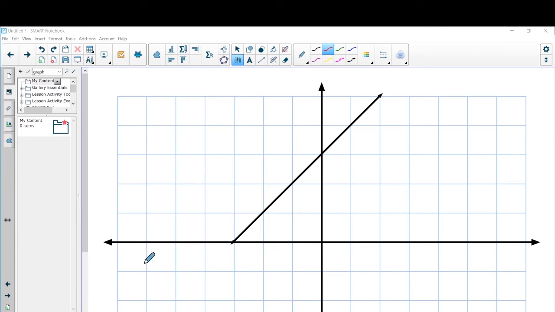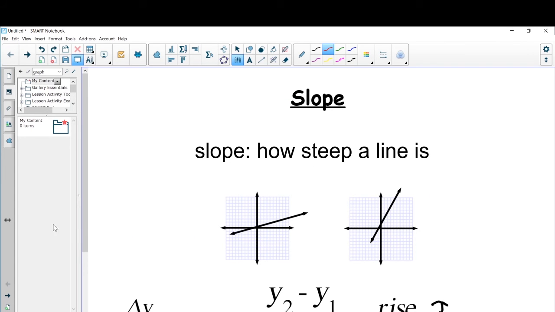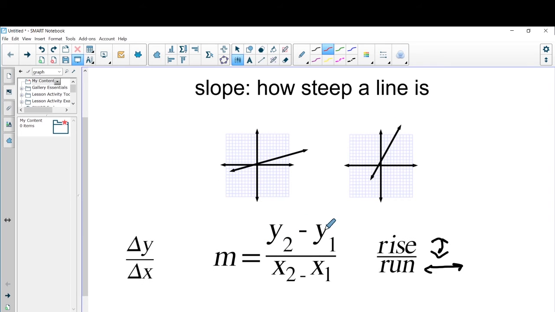Another way to find slope, if you're given 2 points on a line, for instance, let's say I was given this point, which is (1, 4), and then we'll say this point, (1, 2)... If I'm given any 2 points on a line, the way we calculate the slope is the formula found here. This is where y sub 2 minus y sub 1 divided by x sub 2 minus x sub 1 comes into play.